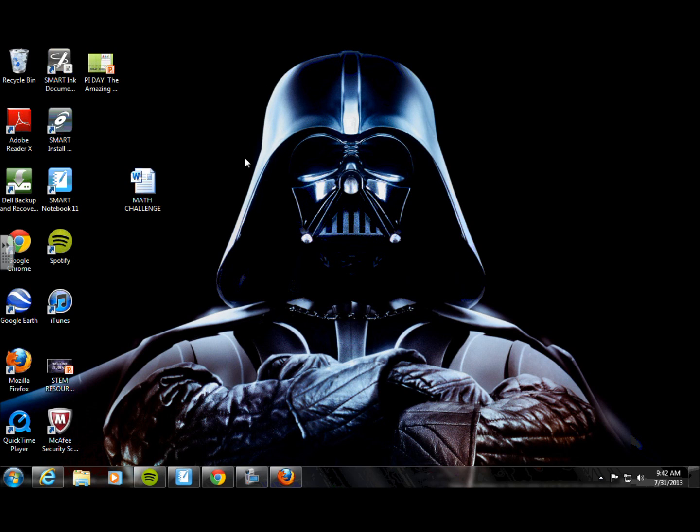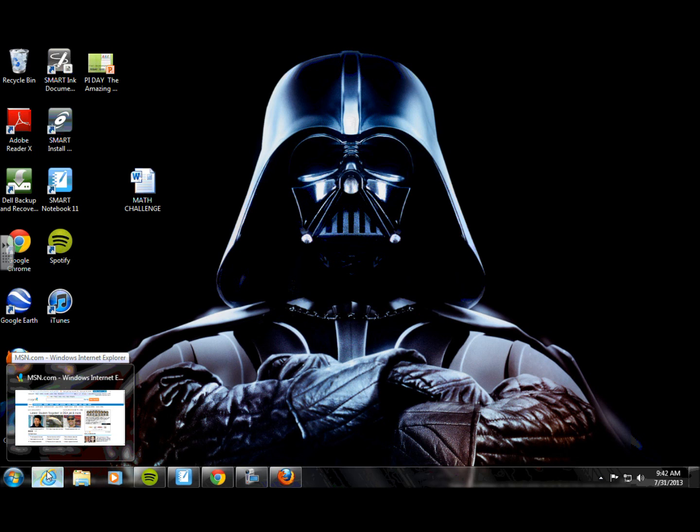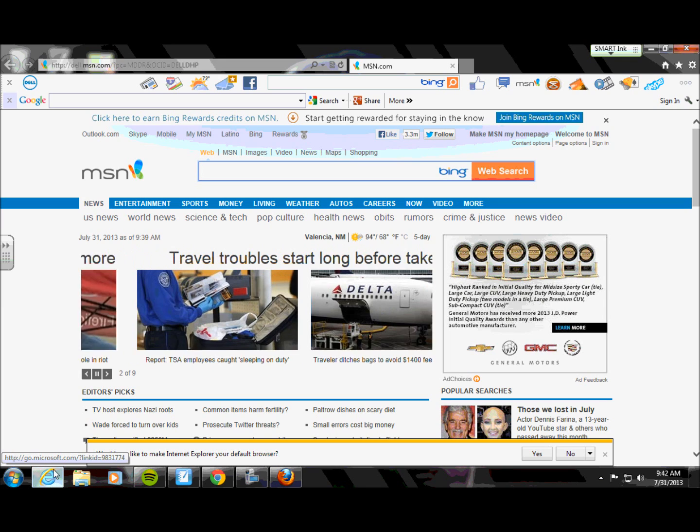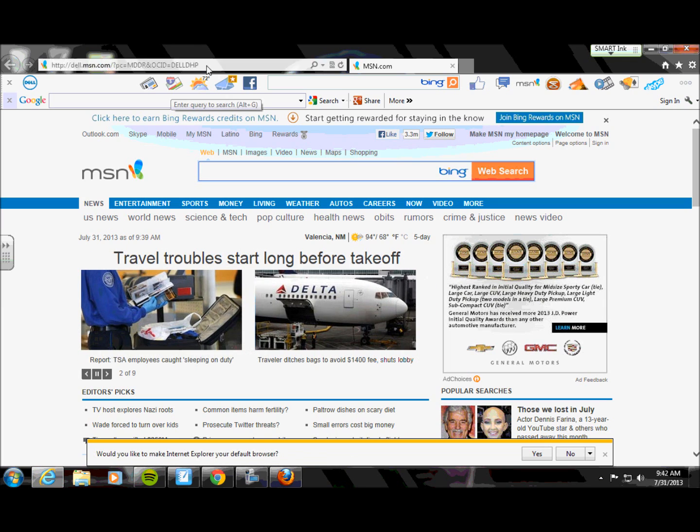The very first one we'll look at is Internet Explorer, which is probably the most compatible with Blackboard Learn, and it's the most widely used on all Windows products. So I'm going to go here. This is the Internet Explorer icon. And if you do not have Internet Explorer installed, I will show you how to install it.